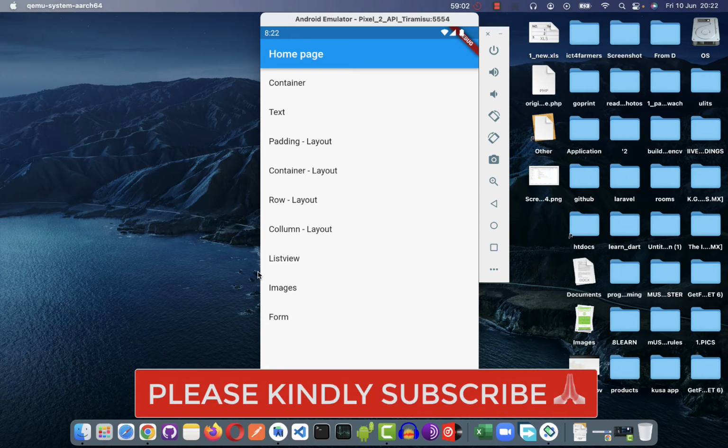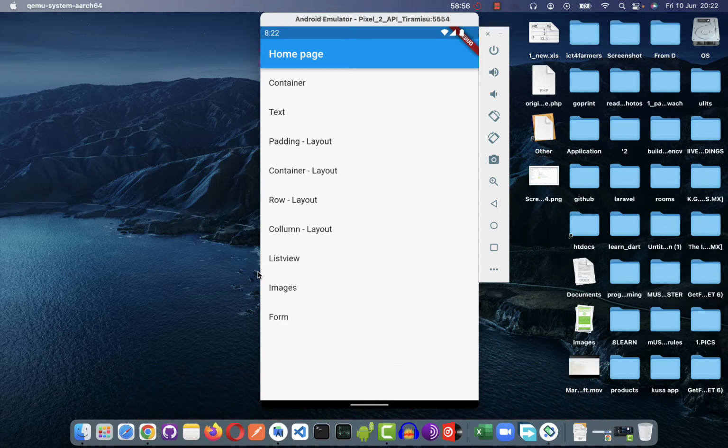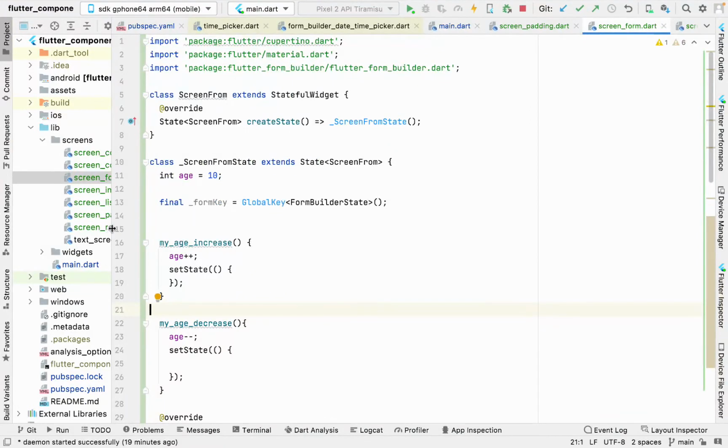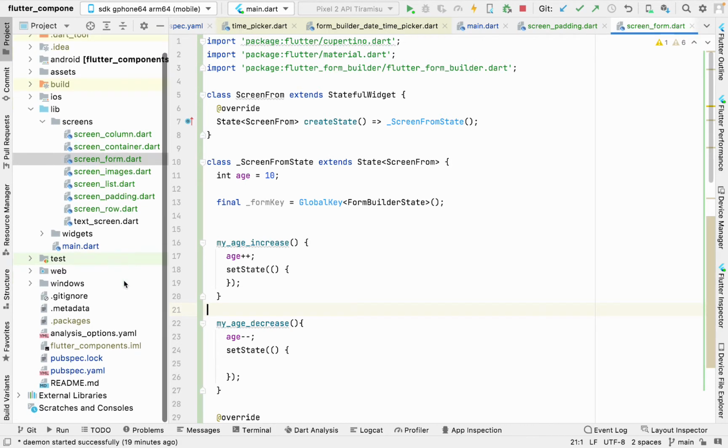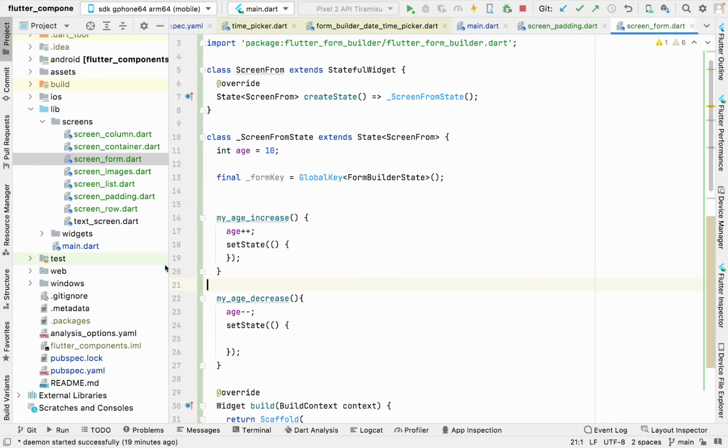If you still remember, last time we tried to add the form builder package in our mobile application and we faced some errors. I've solved that error, and right now we're going to begin from there. How did I solve the error? I think the latest version of form builder is having an issue. So to solve that error, you import the old version of form builder. For example, I'm sure that version 7.0.0 works. Versions 7.1.2 or 7.2 have some issues.